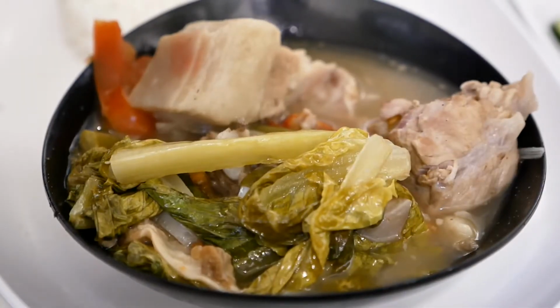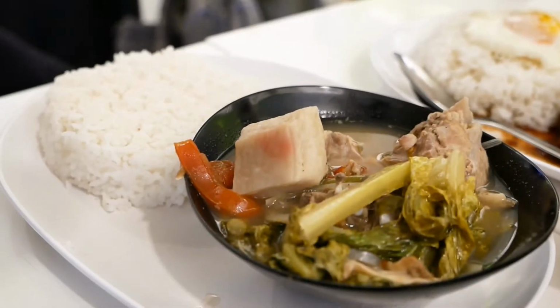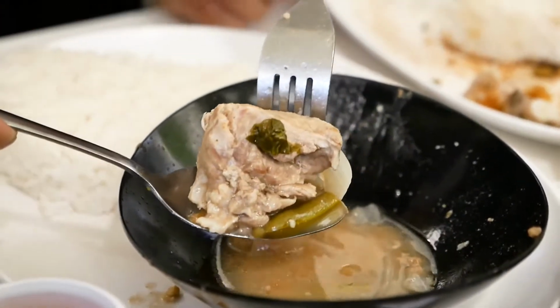I haven't had sinigang in a really long time. It's my favorite dish of all time. Like, nothing else comes close. Oh, that was so nice. And to have it in Rome, of all places, very unique experience.